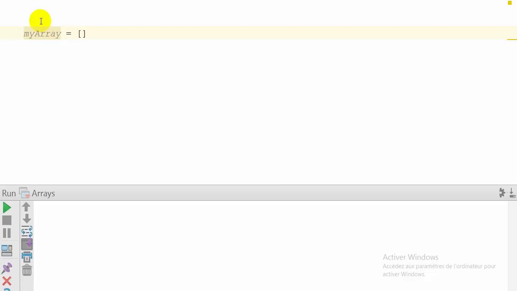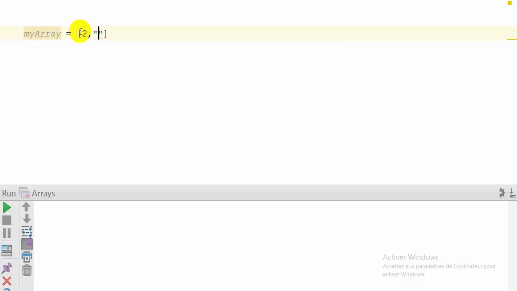Inside those brackets we are going to write the elements of our array. In Ruby you can put multiple types of elements inside one array. The first element can be, for example, an integer.